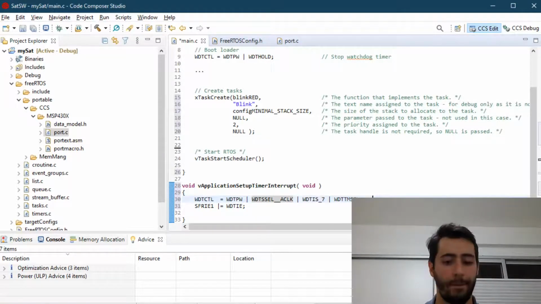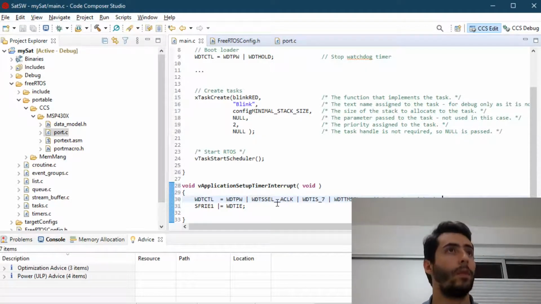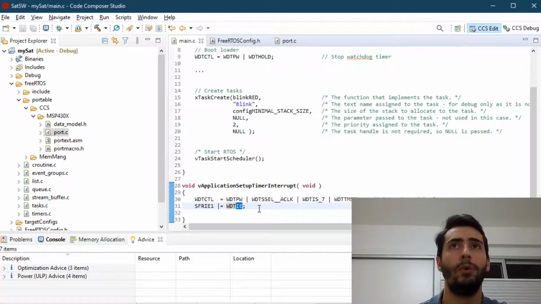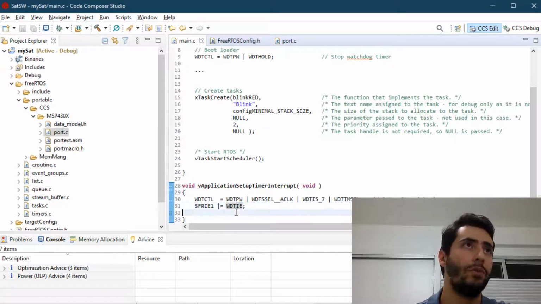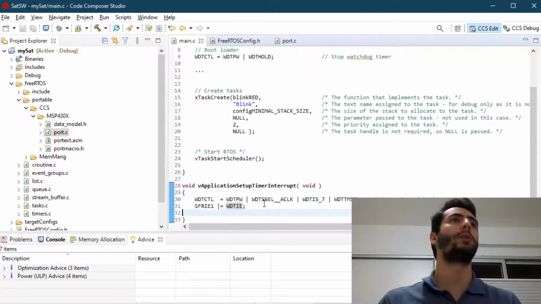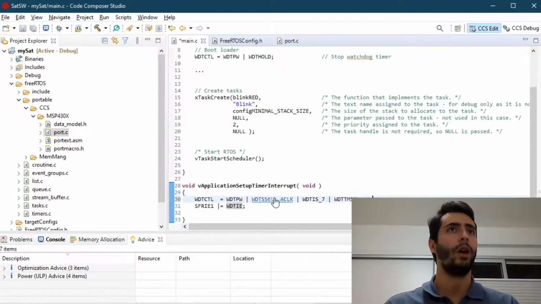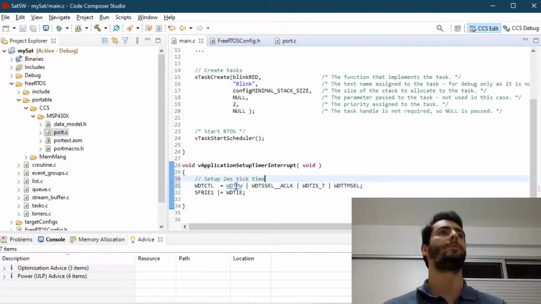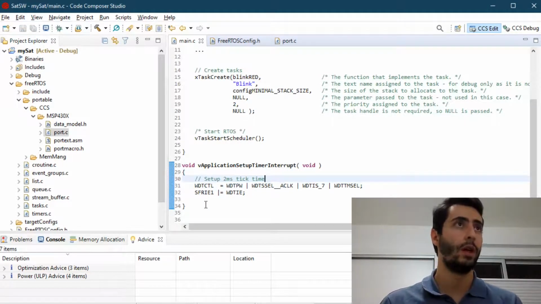So set up 2 milliseconds tick. And also we need to use the interrupt enable. This is a local interrupt enable to start the scheduler. And we don't have to worry about setting up the global interrupt enable because it's going to be configured in the start scheduler right here. So that will be done for us.